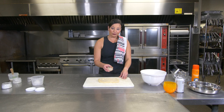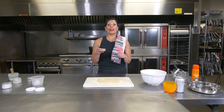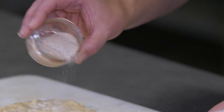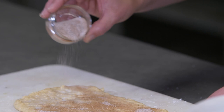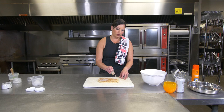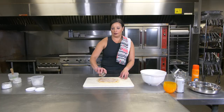Cinnamon sugar — super easy. You can measure it off a recipe. I actually keep some of this around the house because you never know when you're going to need it as a topping or on some toast. That was my favorite way to have toast as a kid. There's no secret to this. I did, in fact, make more cinnamon sugar than the recipe calls for — because you have to have a lot of filling.